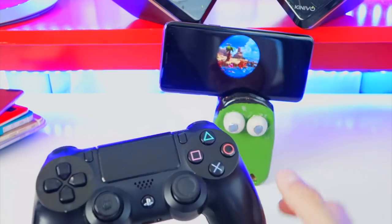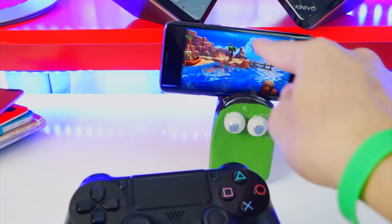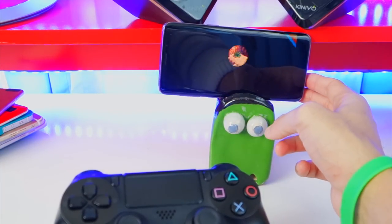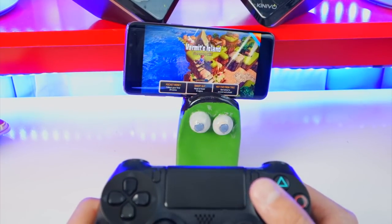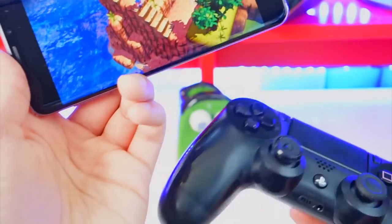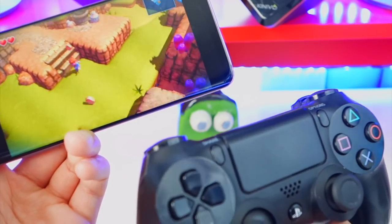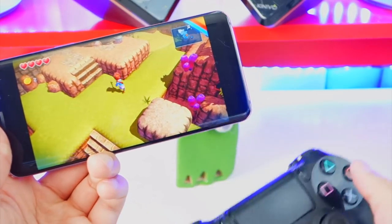Now let's try another game — Oceanhorn. It's weird because this game is free on Android, but on iOS it's paid, and it clearly has not been optimized for the S9. Let's go and play Oceanhorn. To move around you can use the left analog stick as you guys can see — there's my little dude and I'm going to move around with the control stick. You get your coins, and there's the attack button — I think it's X, yep. That is sick, right?